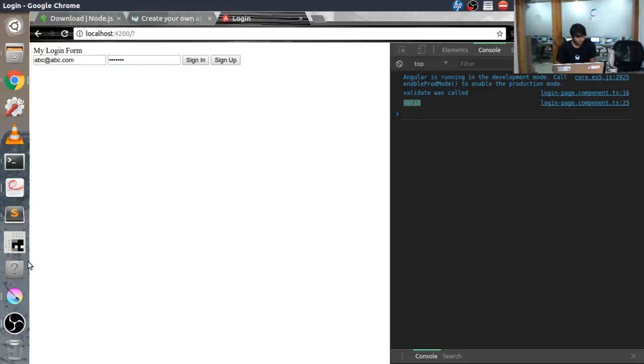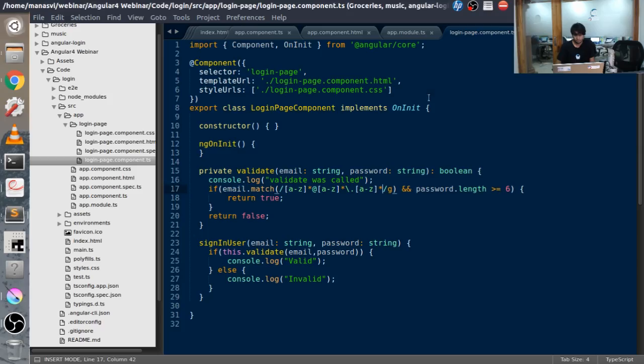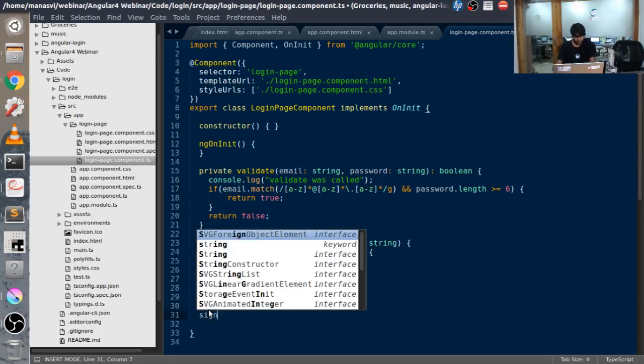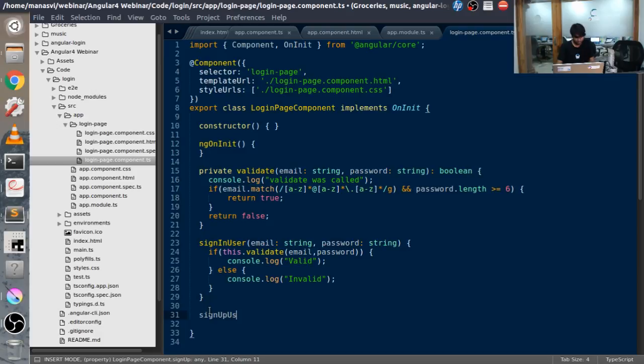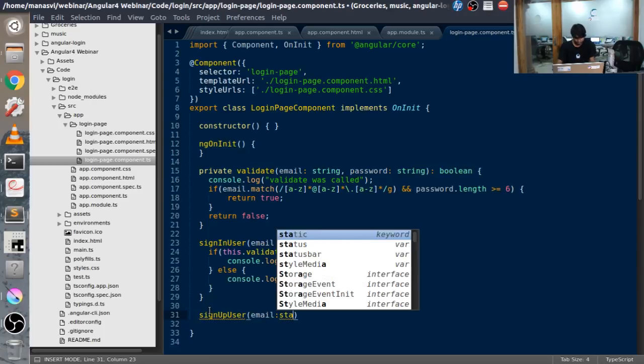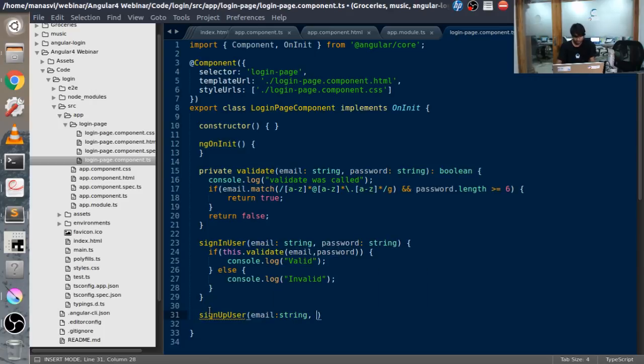So the next thing that we are going to do is create a sign up user function. Okay, and it is also going to take the similar values here.